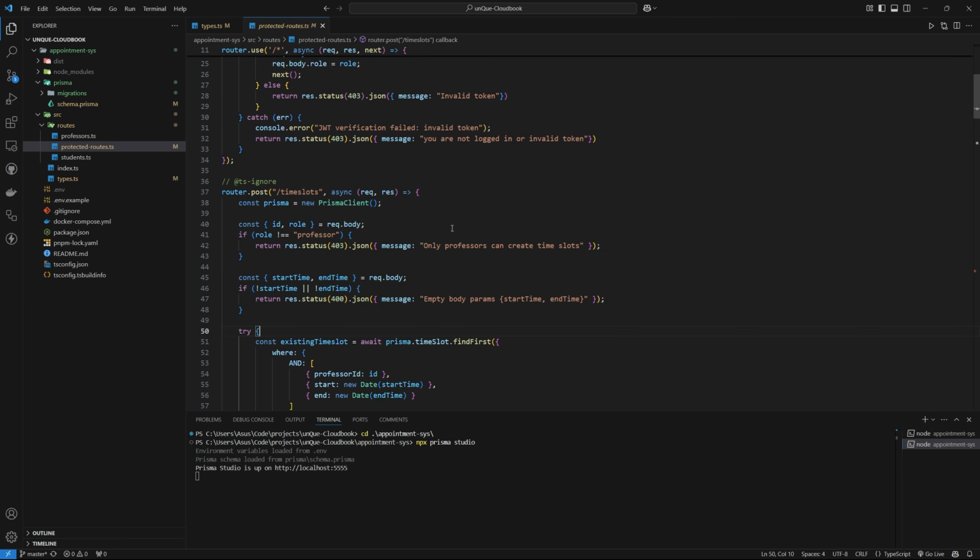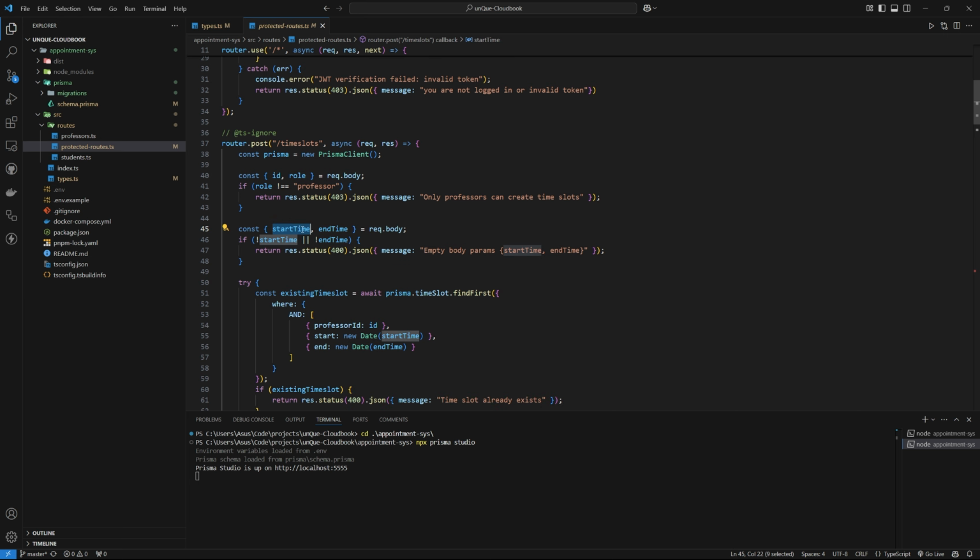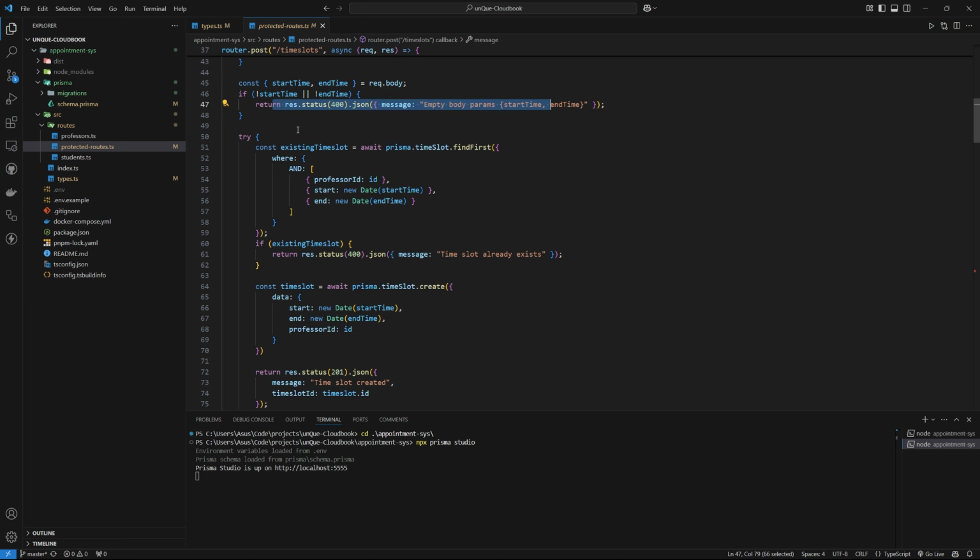passing it into the request and accessing it here. The first part is time slots. It is a post request and only a professor can create a slot, so checking that because I have roles here. Then the start time and end time. I'm using UTC for these. Could change to handle this more, but didn't make it too complex for now.